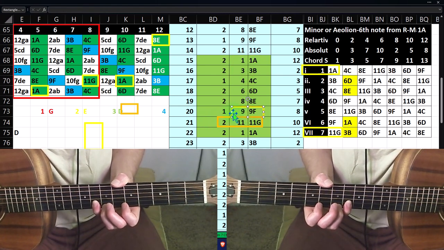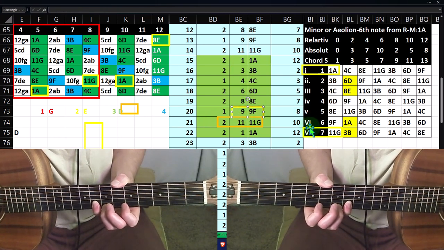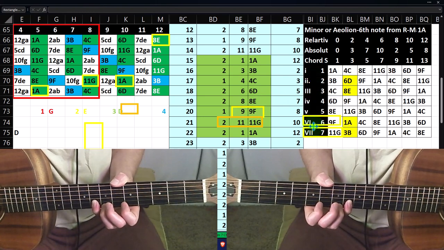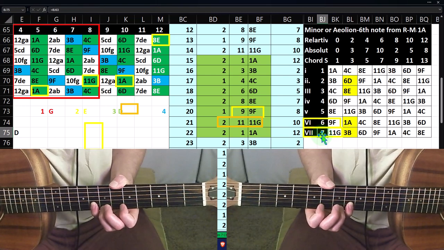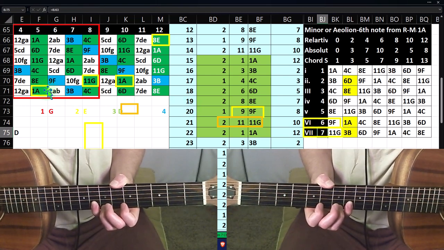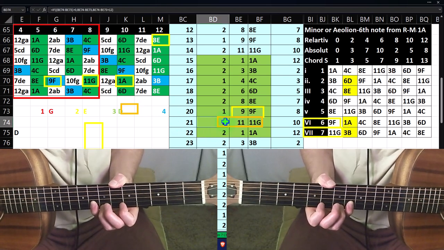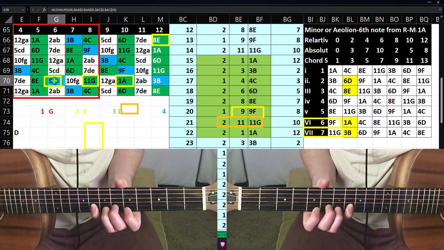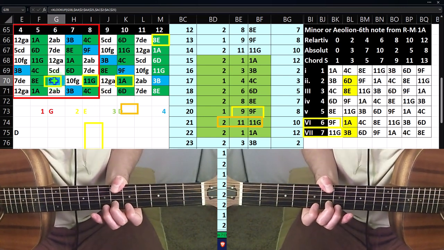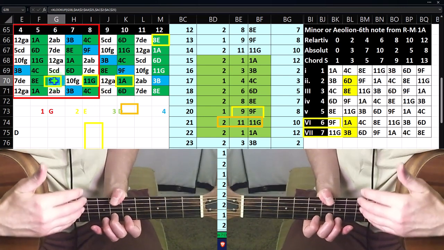I'll do just one more maybe. And so now we're on this one to this one. So now we would be going from relative position 7, which is note 11 or a G. And now we're going back 2 notes. So back 2 notes, 11 minus 2 gets you to 9 or an F, right? And then again, you could finger through this.